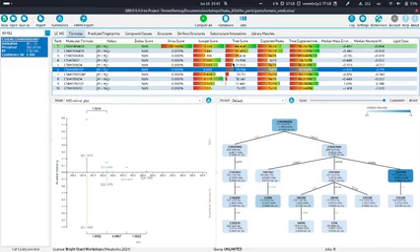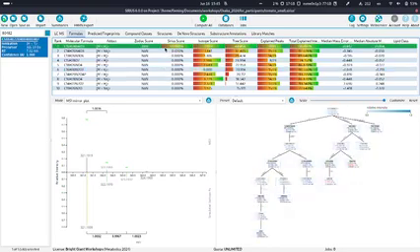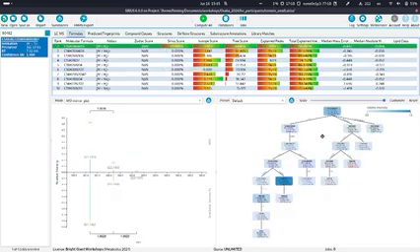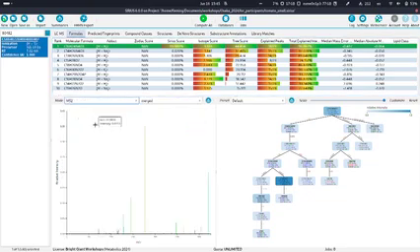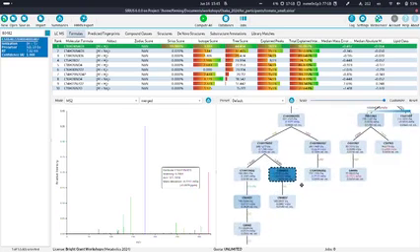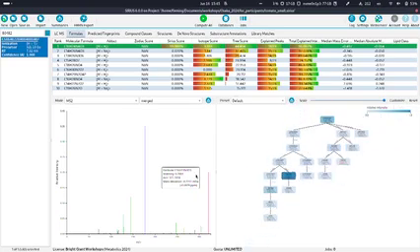What we also have, and there the tree comes in, let's just go to the top formula again, is a fragmentation tree. And what Kai already showed you in one slide is that if we go to the MS2 spectrum, we can just click on any of these green peaks. Green peaks means that we have a node in our fragmentation tree which corresponds to this peak. If we click on this, you will see that the node in the fragmentation tree, the fragment which corresponds to this peak, will be selected, and you can look at it a little bit more and also see where it is in the fragmentation tree.